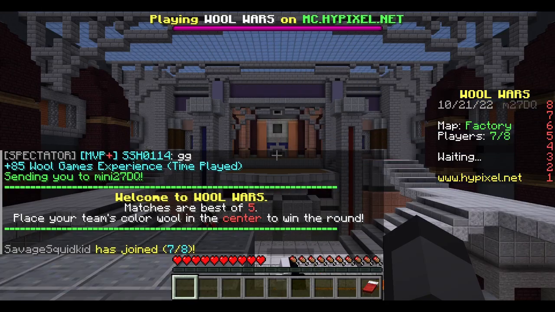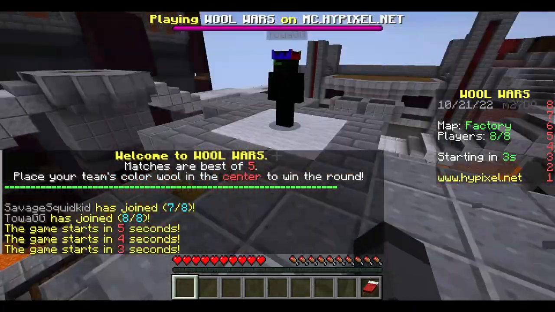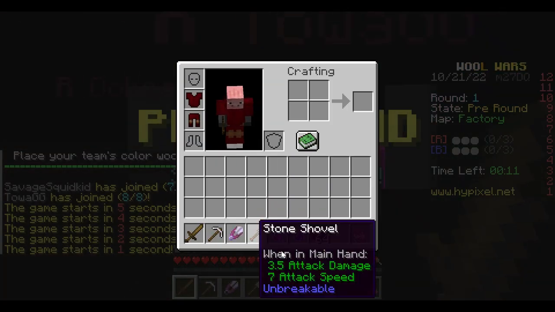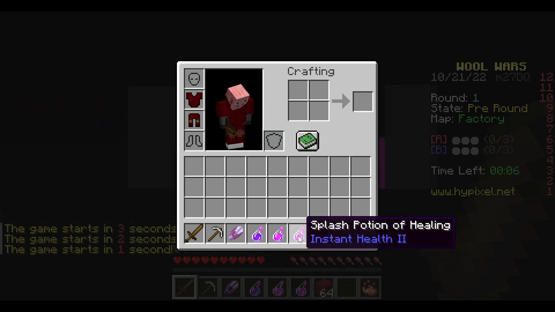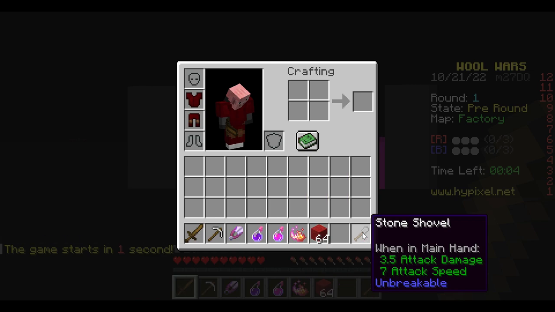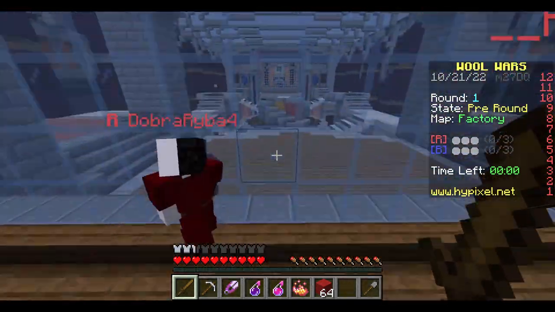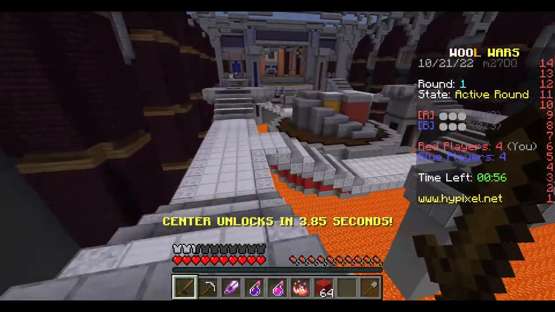See, I enjoyed this one. Okay, starting in a minute. Oh, I wish there was a way I could set it so that it automatically, like. One. Setter unlocks in 7 seconds.